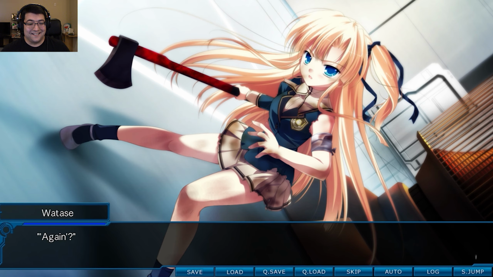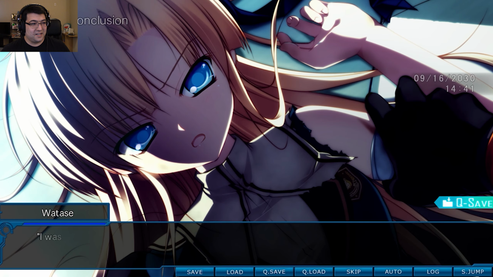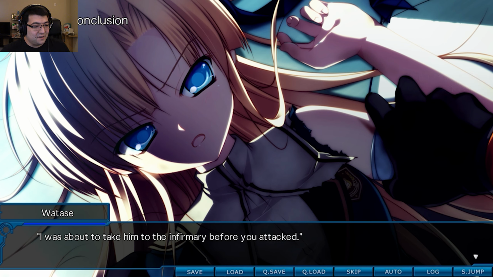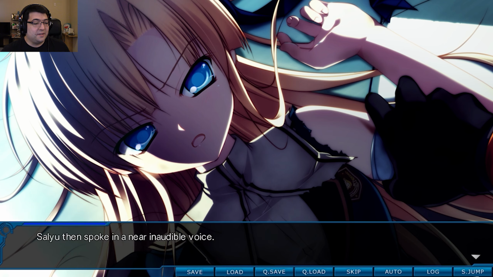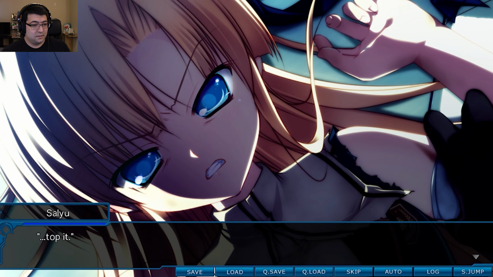Yeah, again, right? Again. Is she gonna... Okay, it doesn't look like she got killed. I was about to take him to the infirmary before you attacked. I have no intention of harming him. Saryu then spoke in a near inaudible voice. What?